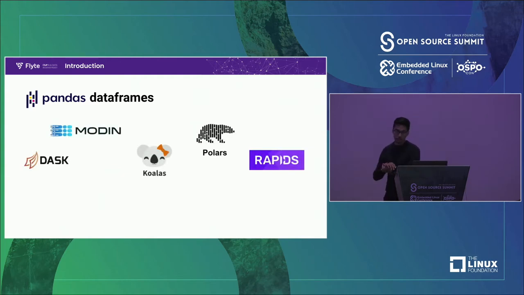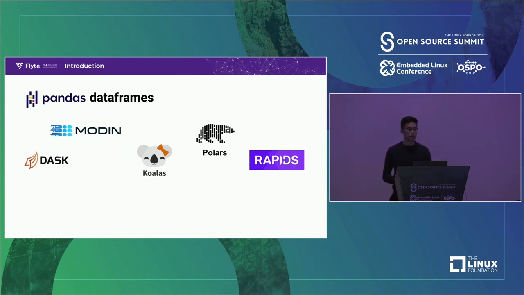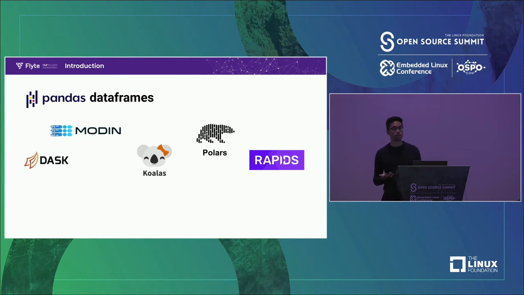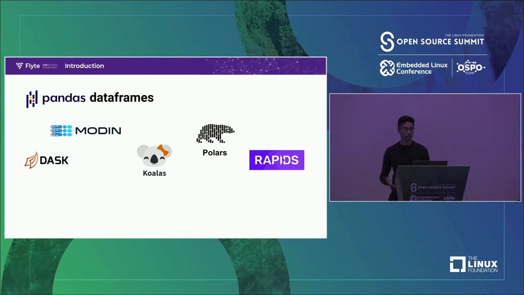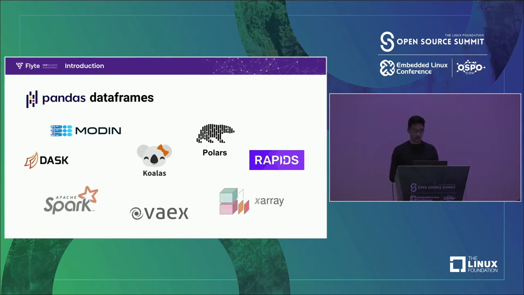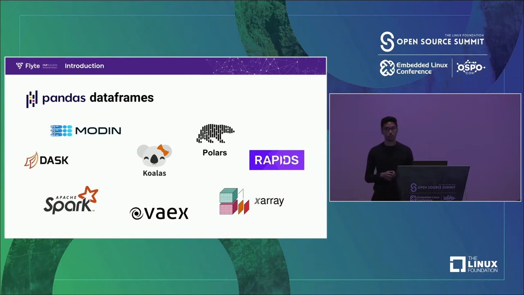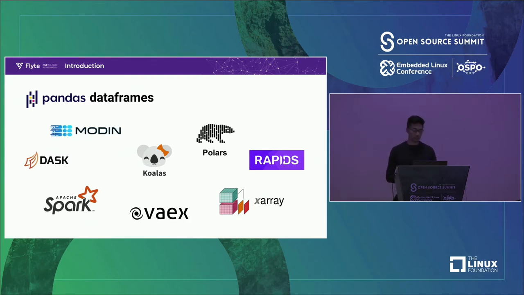In recent years, there have been several projects trying to scale up data frames. These projects try to emulate or reproduce the Pandas API to make it easy for new users to onboard and minimally change their code to scale to multiple machines or maybe GPUs. These projects include Dask, Modin, Koalas, Polars, Rapids, and probably many more. There are also certain projects that don't conform to the Pandas API but nevertheless offer a data frame API where you can do similar transformations at scale.